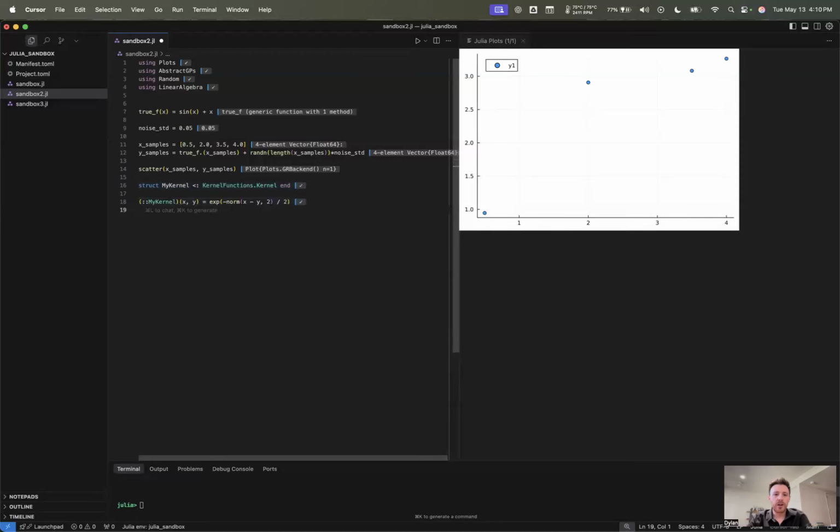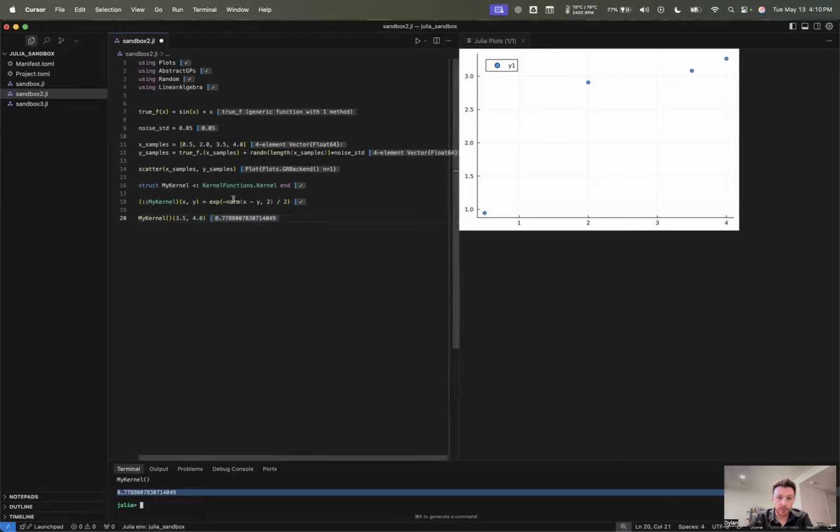So if we run those 2 lines, and those are running in the REPL down there, we can actually see what would be the output of that kernel. So again, if I want to instantiate something from that, I just call my kernel, and that gives me an object of that type, my kernel up here. And now I can call it at, let's say, 2 points, 3.5 and 4.0. We can see what that result would be, and you can verify it that way if you're experimenting or implementing your own kernels, but again, not required, but one way of doing it.